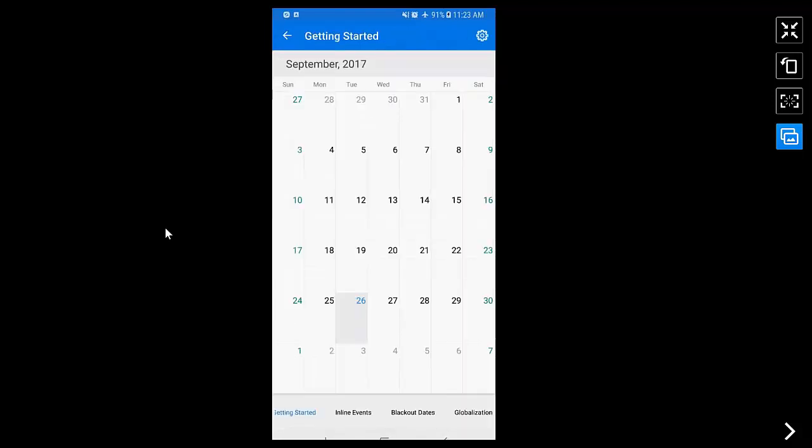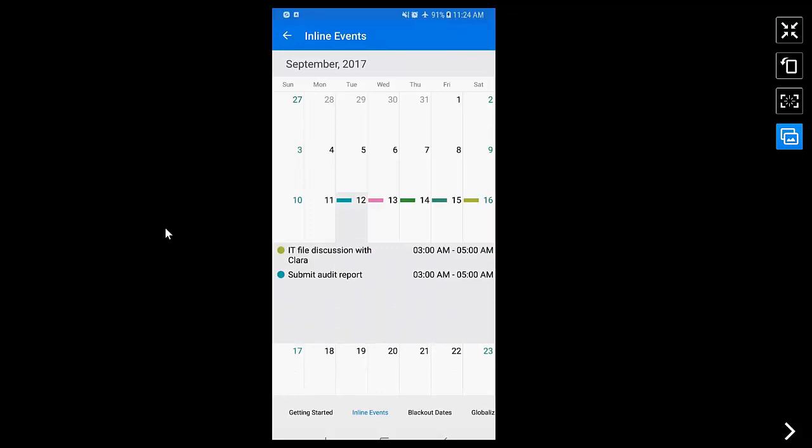Next up is our calendar component. This is part of our scheduler as well, so some of these features will overlap there. With our calendar component, you have the ability to see inline events. Any day with one or more events associated to it will have a dash or some sort of indicator to let you know that there is an event for that day. And if you tap on it, you'll get this nice slide down inline view of the events for that day.